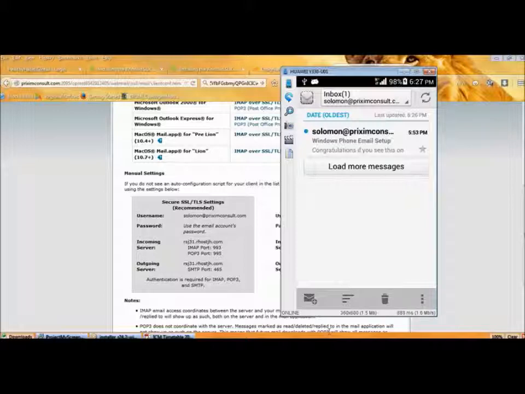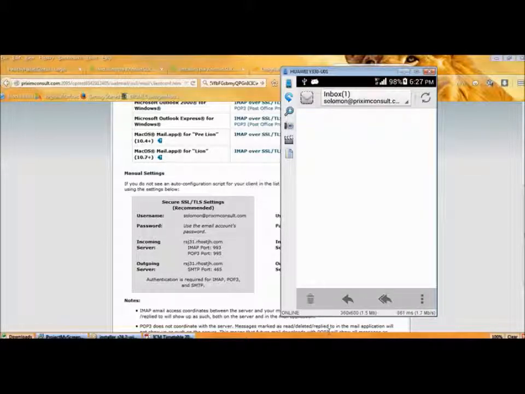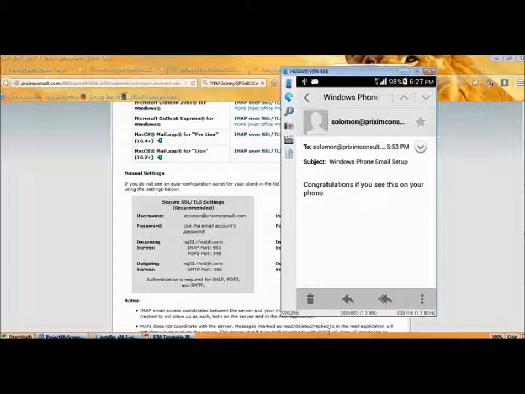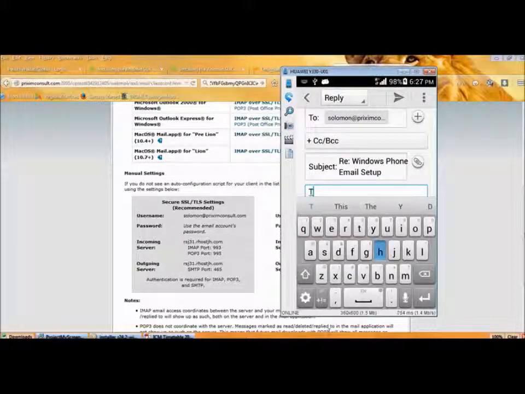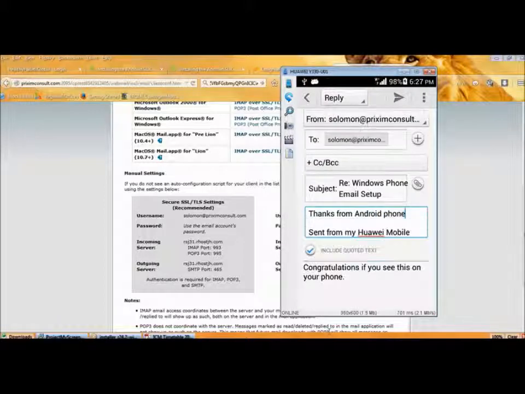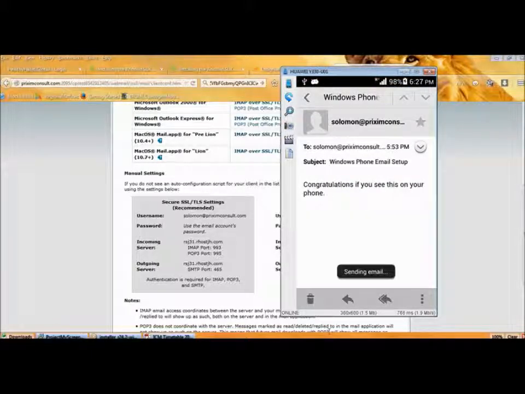You remember we sent an email of the Windows congratulations setup, which we saw on the Windows phone, which was also done for this tutorial. So if you are using a Windows phone, you can go and check that video. That same message also now comes on the Android, and I can have my messages on both the Android and the Windows phone. So any phone I have on me, once it is connected this way to my official email setup, I can always get it on both Android and Windows.